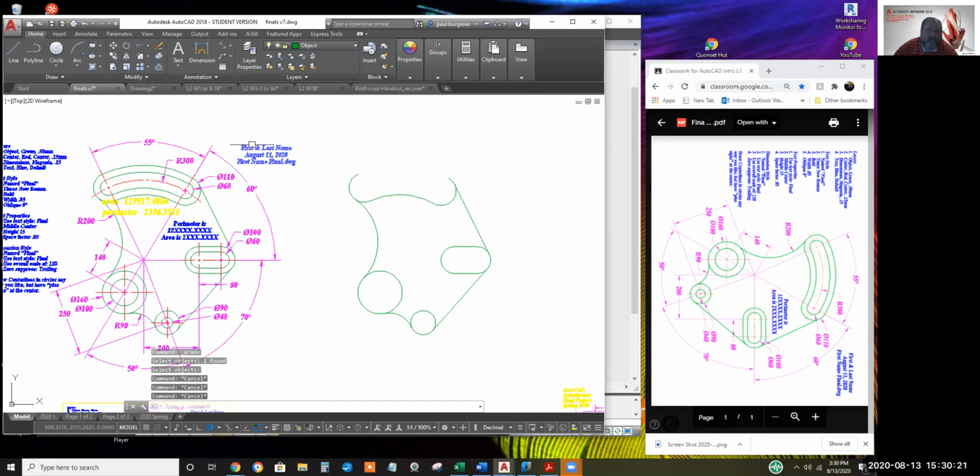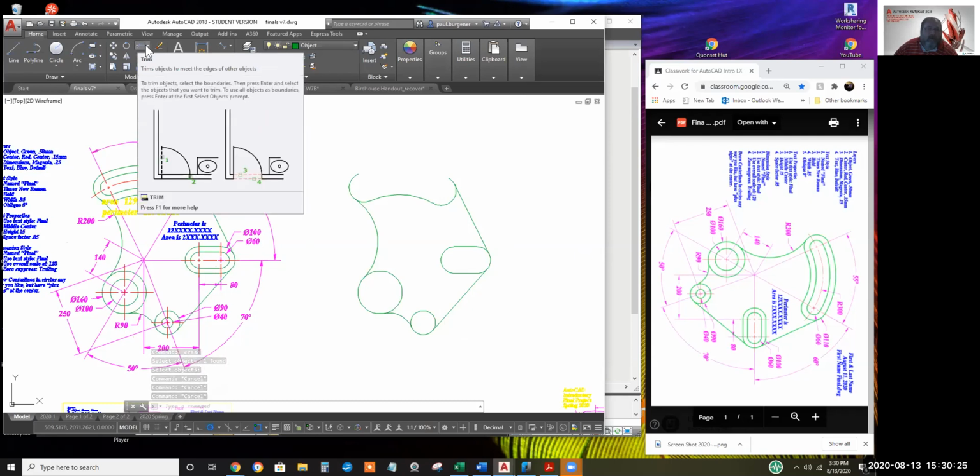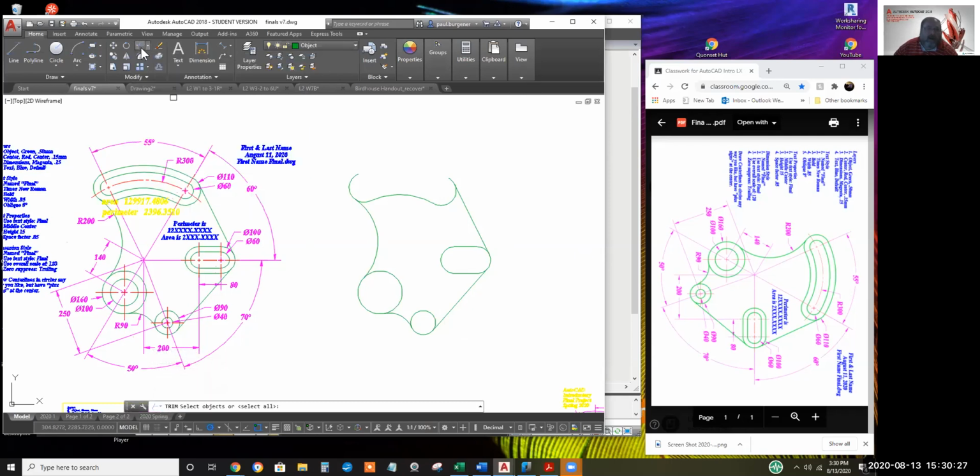So I'll hit escape to get back to type a command prompt. We'll click the trim icon, hit enter so that everything is a cutting edge, and then go around the object, shaving off pieces that do not contribute to the shape for the soundproofing or vinyl label or whatever we're going to coat this thing with.